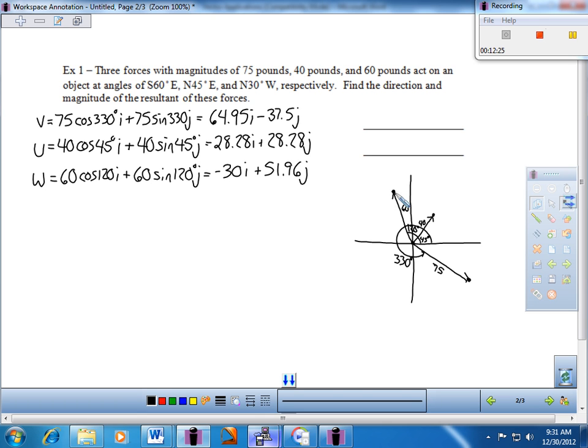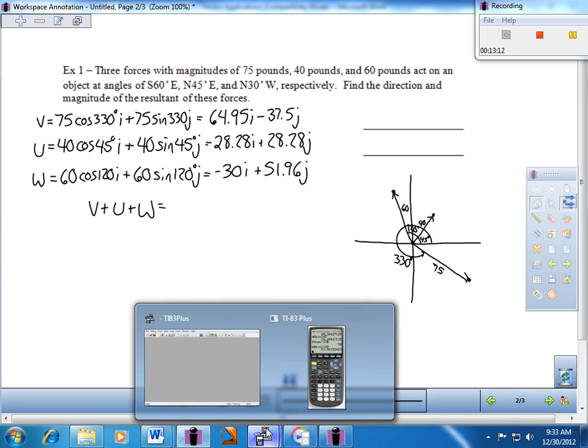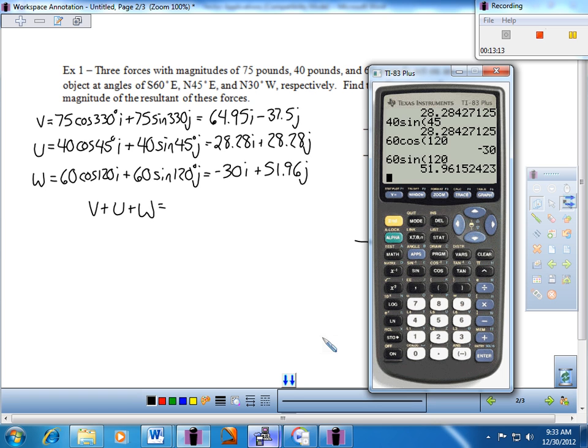Okay, now we are ready. So we have to go ahead and add them: V plus U plus W. We add all of these together, add the horizontals, and then add the verticals. That will basically give us the resultant. Notice I didn't try to draw the resultant in here. I probably could have added one on top of the other and maybe have seen it, but I'm going to wait and see what happens with our math here. So everyone, let's add those together. I'm going to grab my calculator as well. Again, combine like terms at this stage to get the resultant vector.